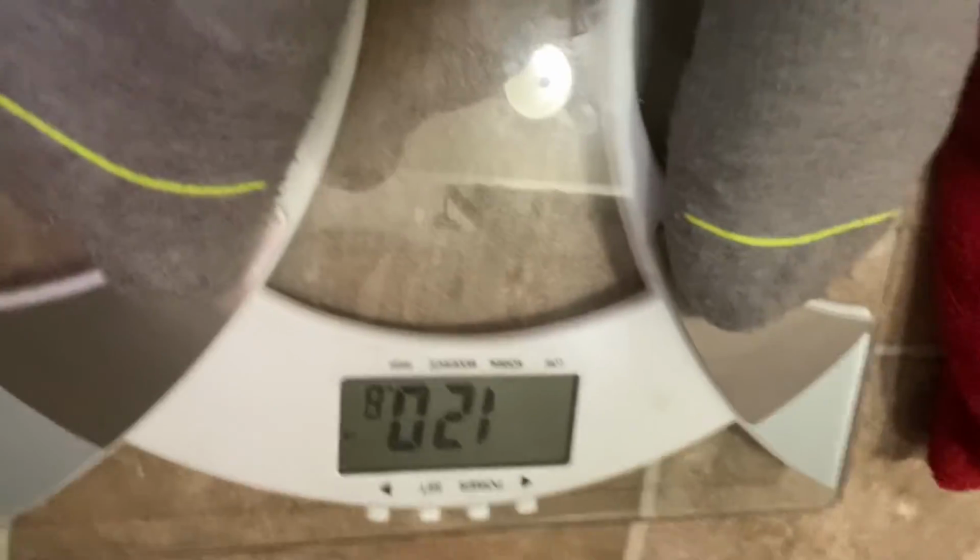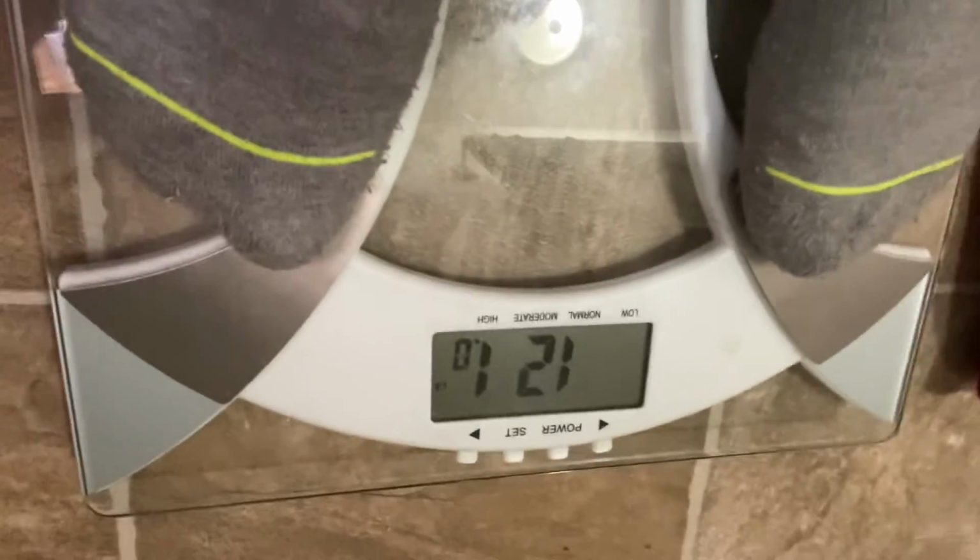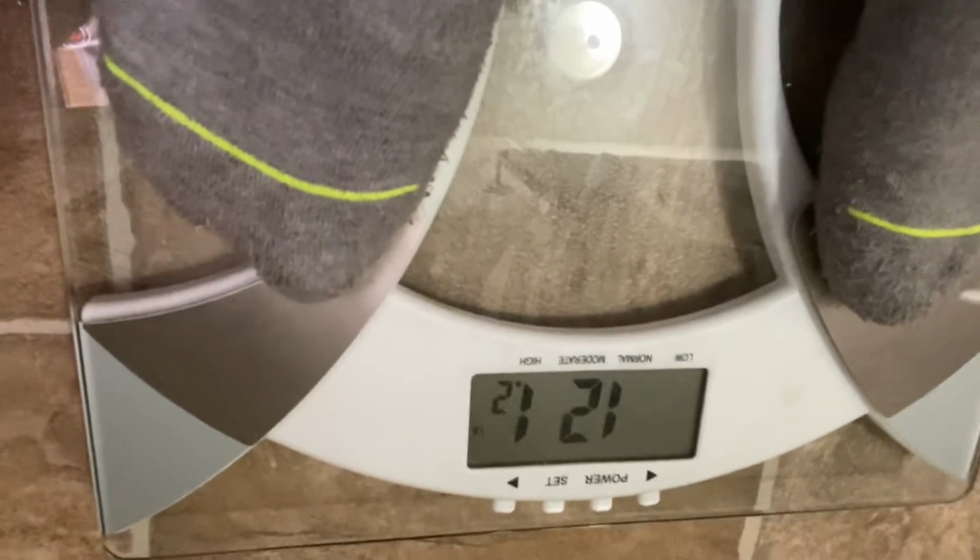And now I'm going to take all this fatness out. Okay, just taking it out. And now I'm going to weigh myself. We're going to get on the scale. Oh, God. What is it going to say? Wow, 121 pounds. Wait, it's still going. 121 pounds. 121.2. Man, I actually lost some weight.